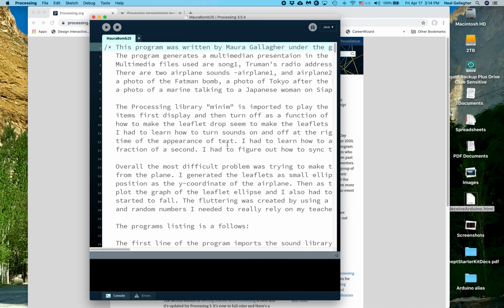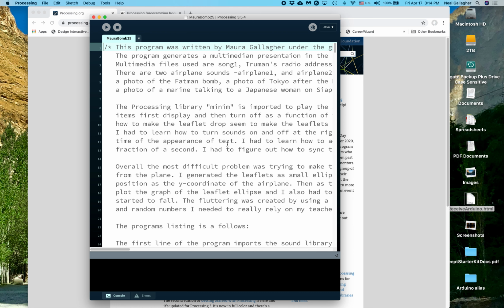That also was done using random numbers in the positioning for the little icons representing the pieces of paper as they're falling to the ground. So you'll see this a couple of minutes into the presentation. You will also notice several other graphics.